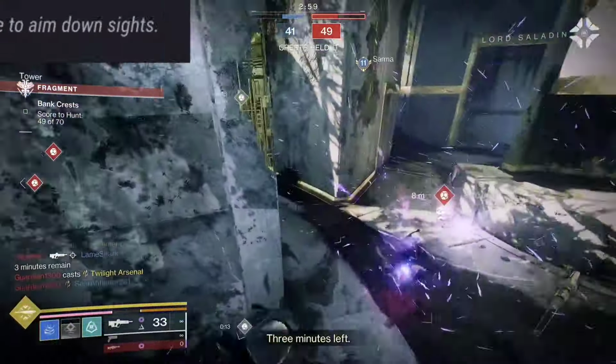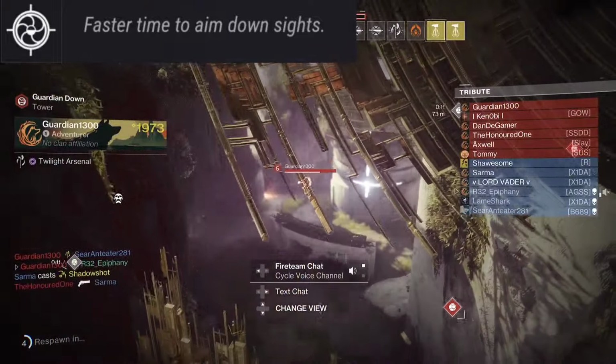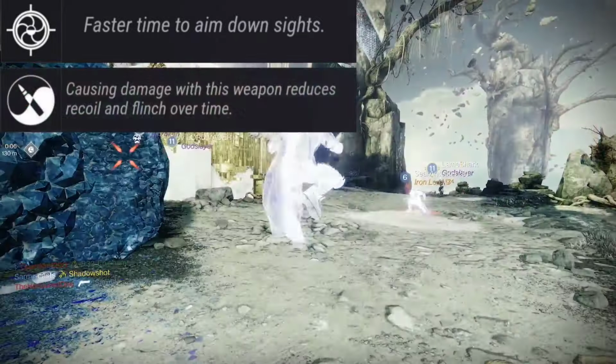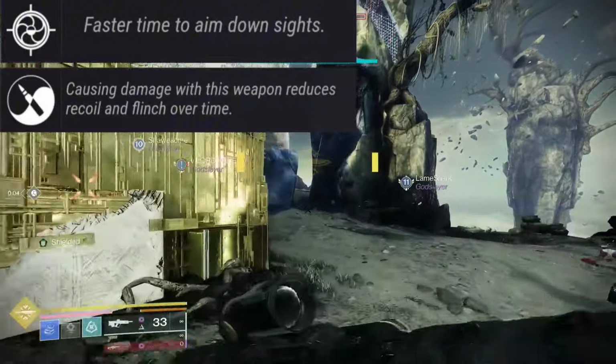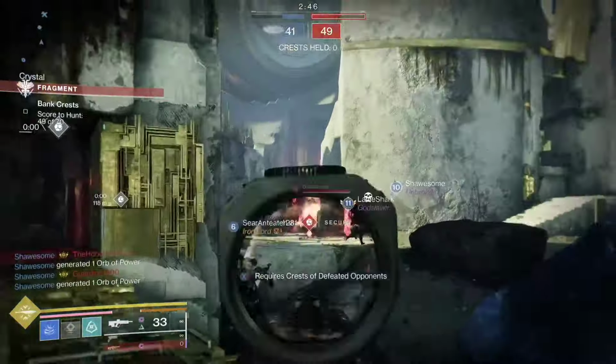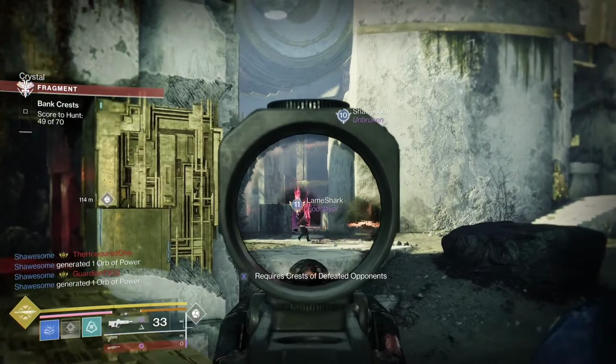For our third roll for PvP on this weapon, I would say something like Snapshot Sights with Zen Moment, with Snapshot Sights being faster time to aim down sights, and pairing that with Zen Moment, which is causing damage with this weapon reduces recoil and flinch over time. So this is kind of a snappy play style with those two perks together.